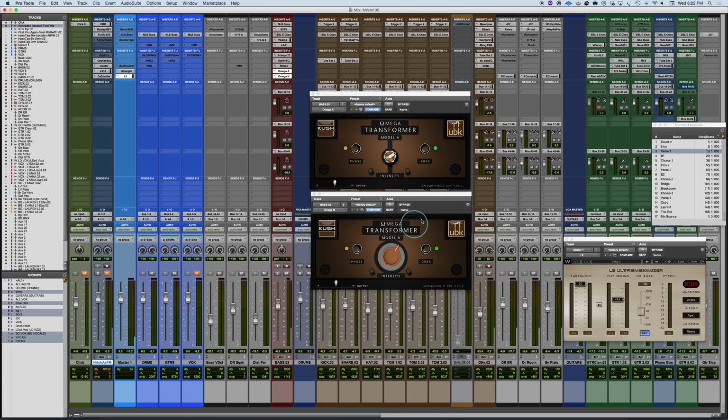So I'm going to go over the two basic versions. I'm going to start with the Model A here, and I'm going to start with something that is usually the easiest to hear it on. I'm just going to start with a simple bass sound because I find that usually gives you a very good sense of what it does. Where I find transformers are most powerful and really amazing are on things like bass, on guitars, on vocals, on anything where you want a warm, rich sound and character. And so with this, we can drive it, give it a little bit more edge, but I'll show you what this is.